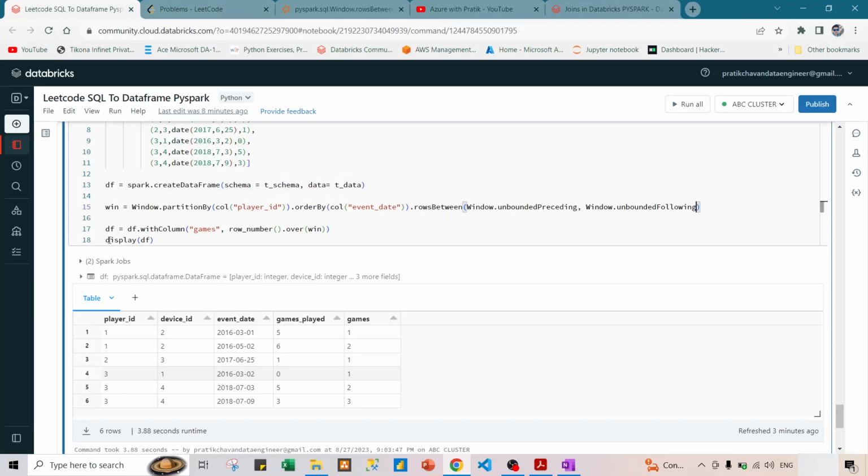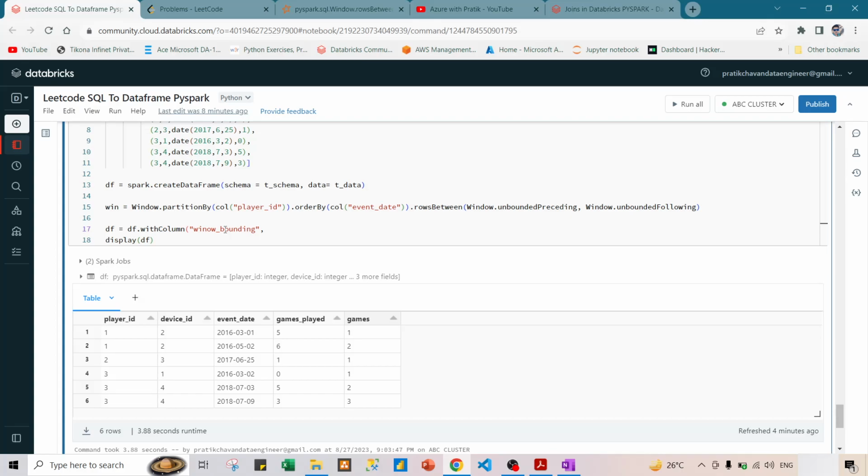Let's forget this row number. Here I'll give the column name windows bounding.